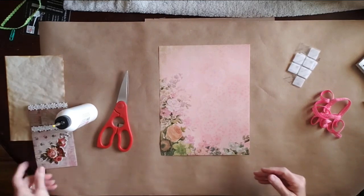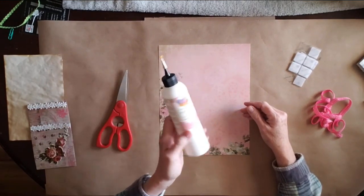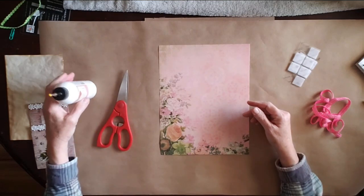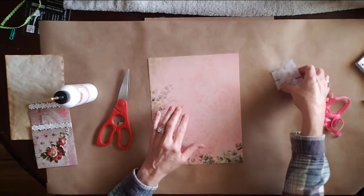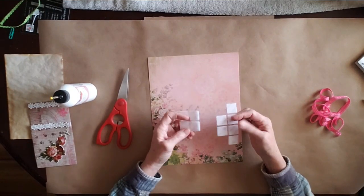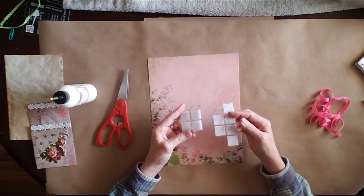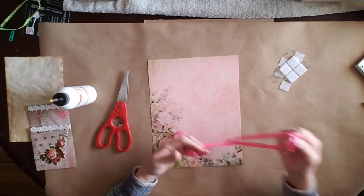So what you're going to need of course is glue. I like art glitter glue — it's my favorite actually. You can use whatever glue you want. A pair of scissors, paper, and some Velcro. Now the dots, Angela used the dots and those would definitely work better. I just have to cut these in quarters to make it work, and then some ribbon or some lace.